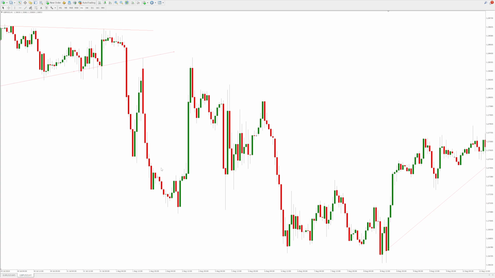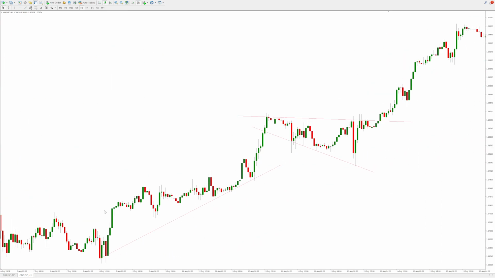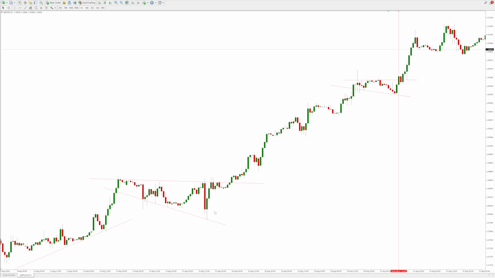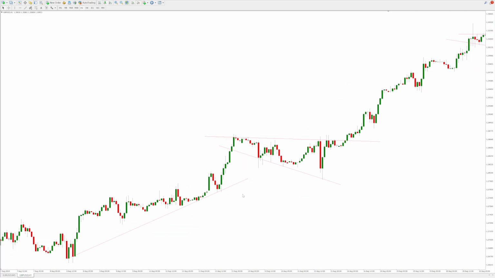I mean, the market's a bit messy here, these big candles, but if you're in there, around here somewhere, you put your stop loss up out of the way above the resistance level with a high 30 pips. I mean, there's still ample opportunity to catch plenty of pips with a really good risk to reward ratio, and you can just sit back and watch the trade play out. And then this is when the market turned into an uptrend and we looked at these patterns to get in using that particular price action analysis.